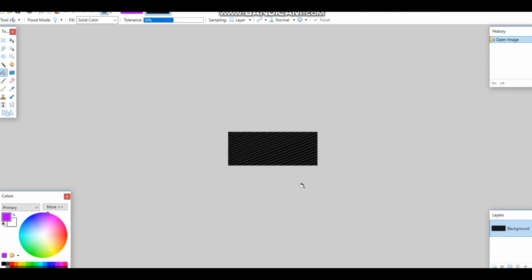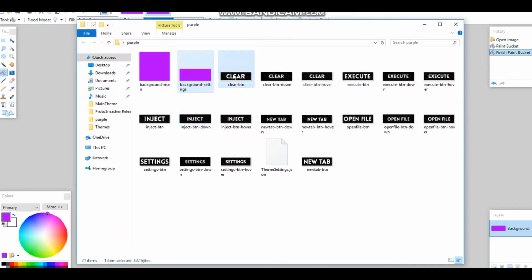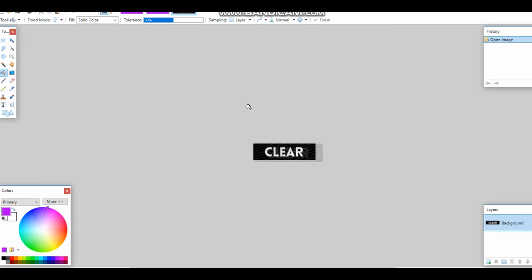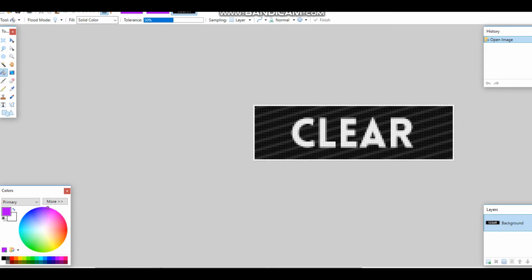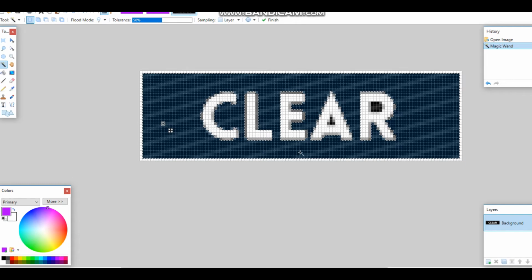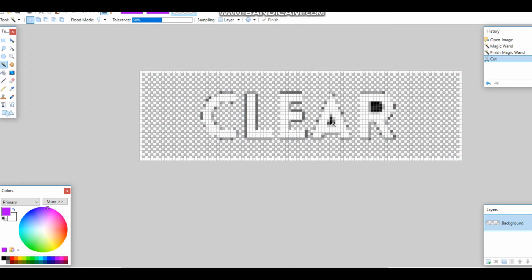Background settings. This is pretty much the same thing. So just redo that and boom. Okay. Open the next one. You can do control and scroll up in your mouse so you can go further in. You're gonna click on this magic wand right here, and you're just gonna click the black icon, and then click on Control X.